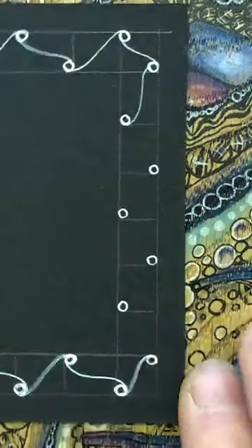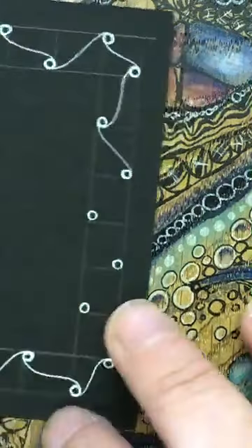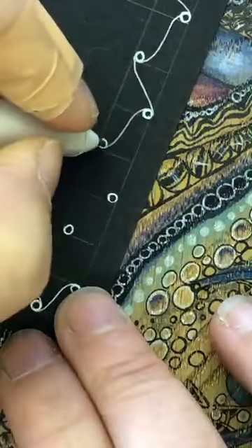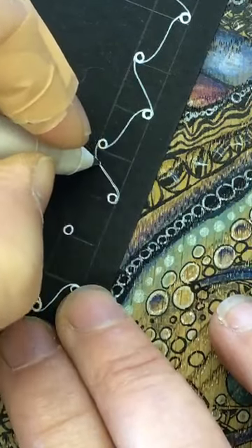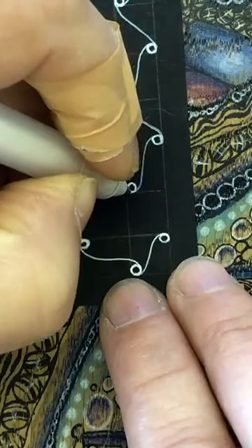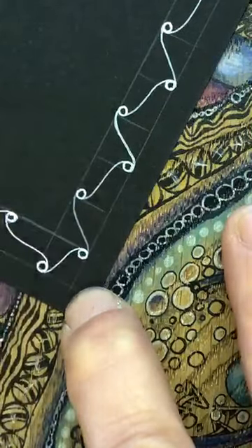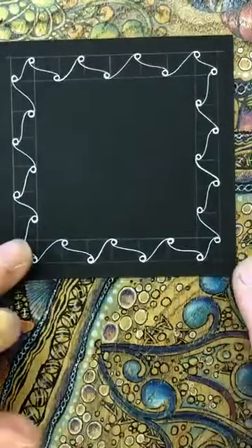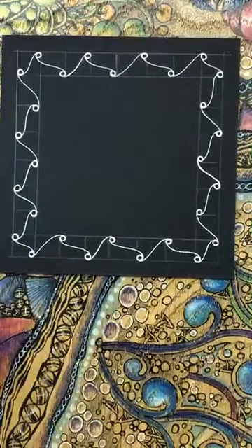There's no rush with this, just enjoy working those curves — that full takeoff and land. If you're using a gel pen it's quite shiny when it first starts and it's nice to see that sheen on the top; as it dries it just pales a little bit. So shall we have a look at it so far? Nice little frame in its own right, but we are going to add a little bit more to it.